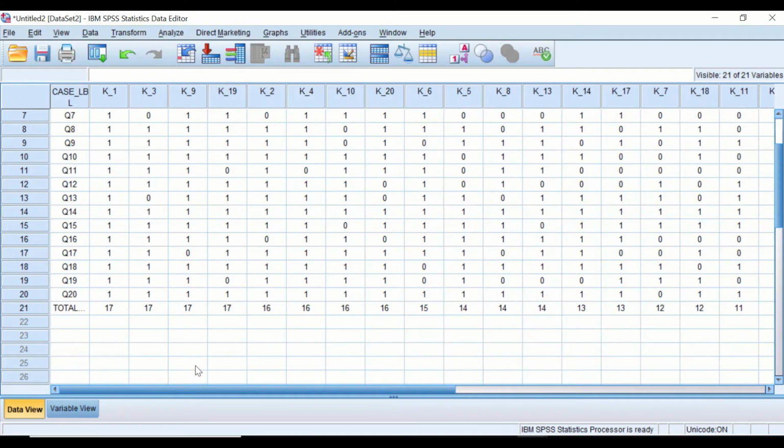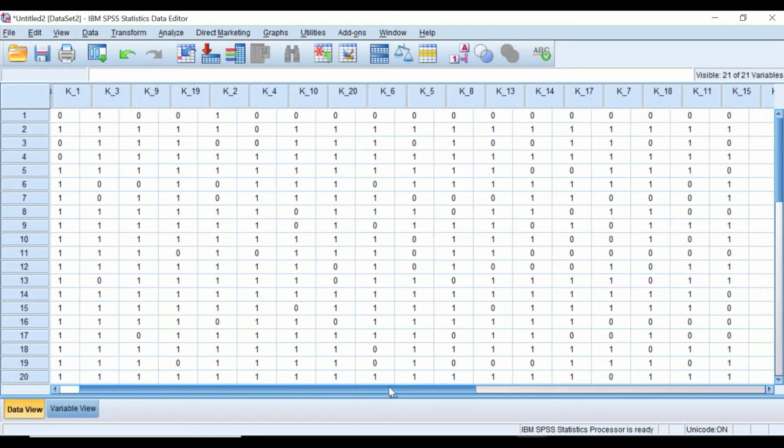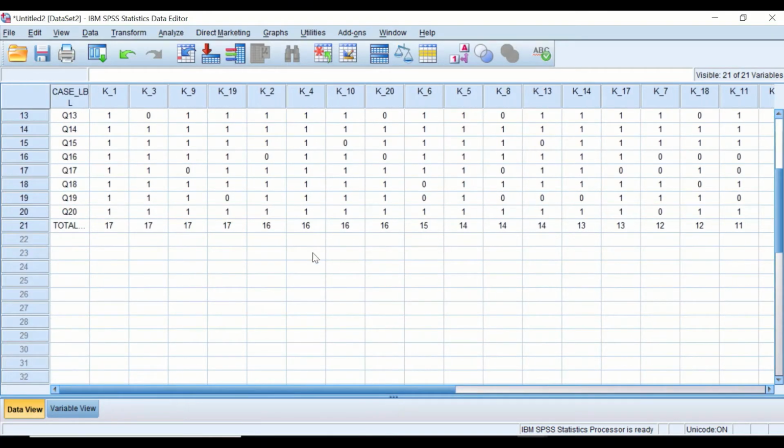So now we have first of all calculated the total score, ranked the data, and then transposed the data. The next step is to group these students into upper group and lower group and calculate the proportion in each. The upper group should contain the top 27% of the students' total scores, and the lower group the lowest 27% of the total scores.